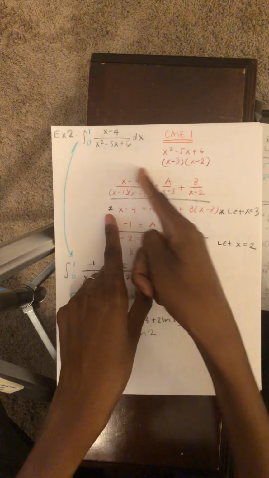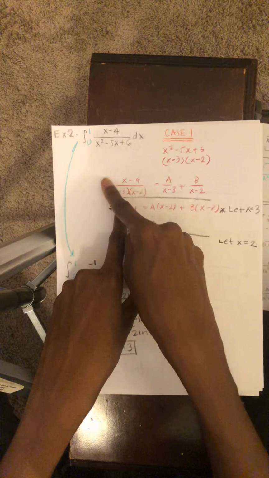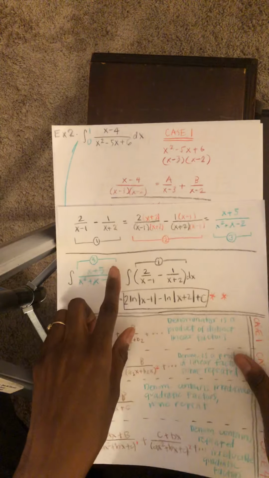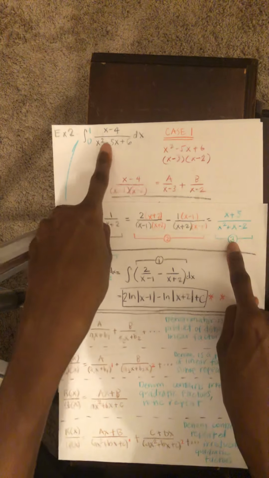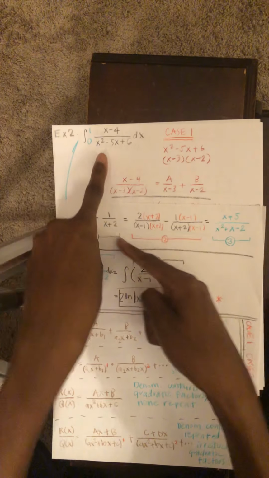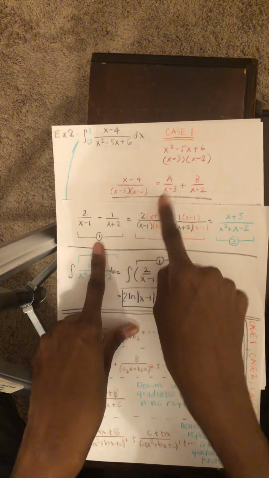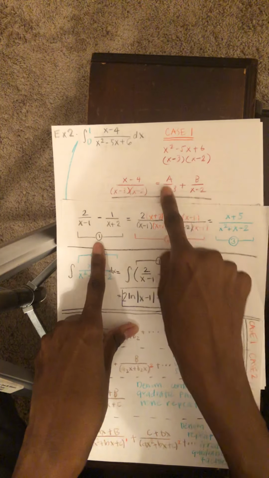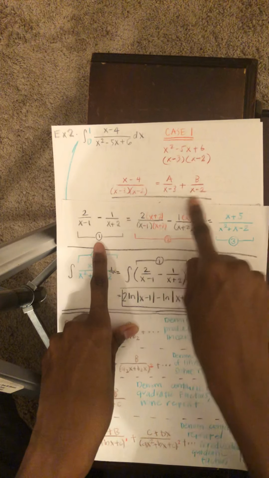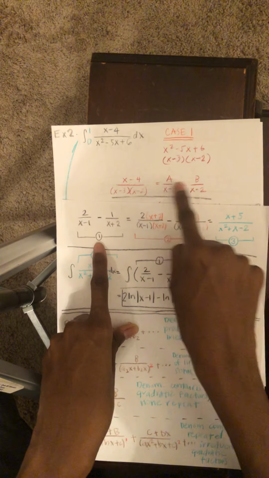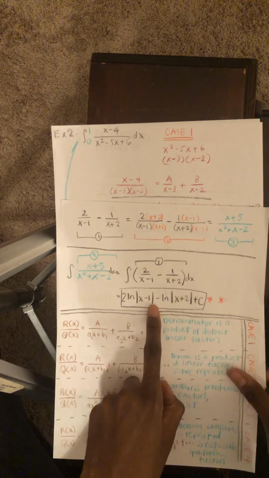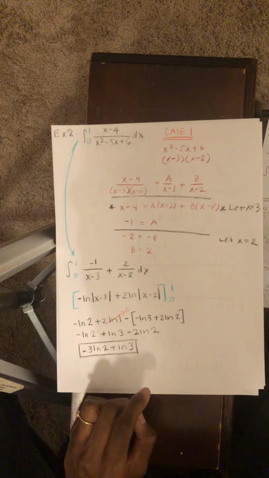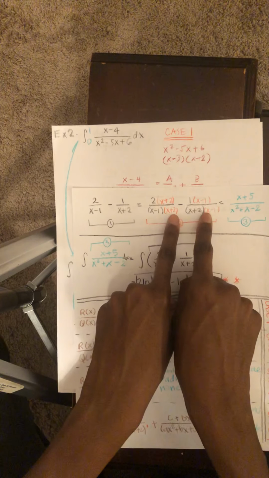Okay, and just to kind of connect all this together, this portion right here is coming from this 1, 2, 3 thing. So remember, essentially we're starting at 3, which was here, and then we're working backwards to make it look like this, right? So this right hand side is this number 1. So once we figure out what A and B are, we can take the integral way easier, okay? So for us to be able to do that, remember we have to have common denominators, right?